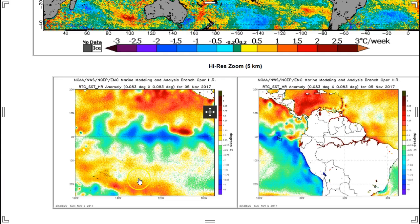Surface temperature anomalies, blues, below normal, pretty well below normal, somewhere in the maybe 2 degree in pockets. So this suggests significant upwelling along the coast of Peru, typical of La Nina. And you can see, remember, there's high pressure here, circulating counterclockwise in the southern hemisphere, clockwise in the northern hemisphere, and if it's stronger than normal, trades are blowing a lot harder than normal here, causing upwelling off the coast of Peru, and that cool water just starts moving across the equator and out.